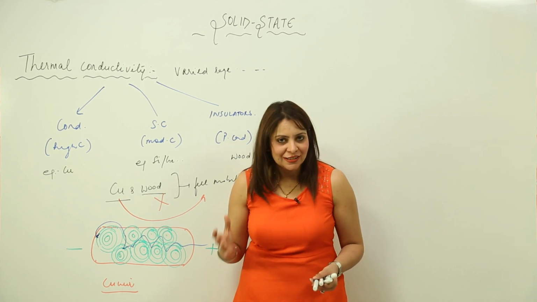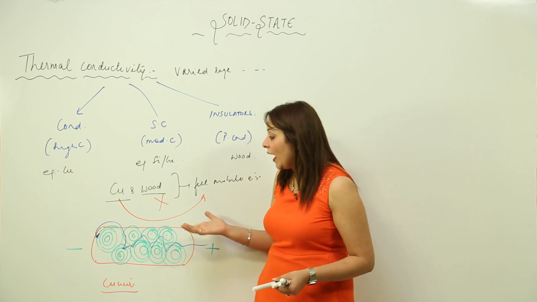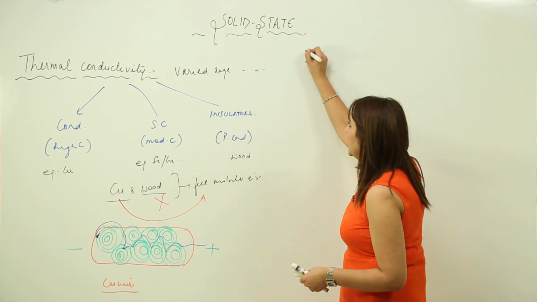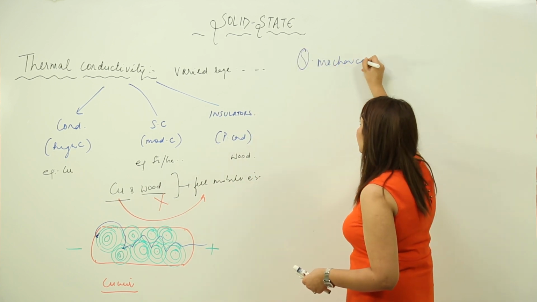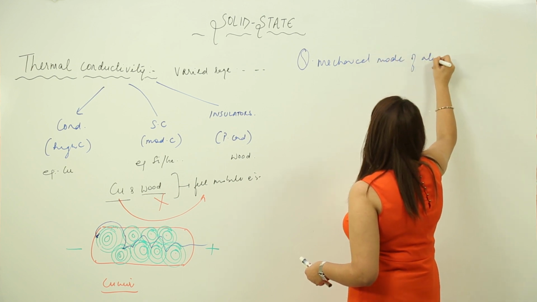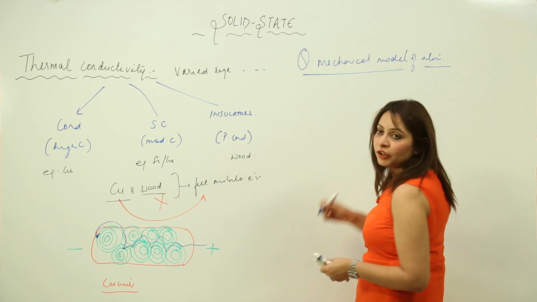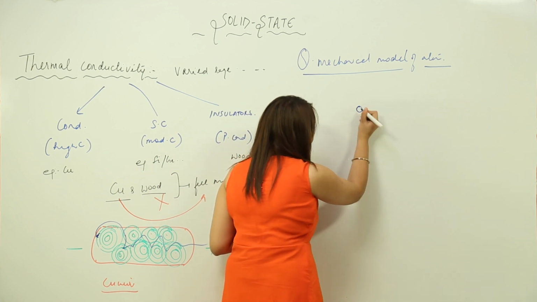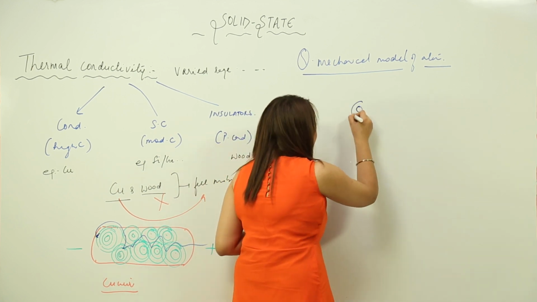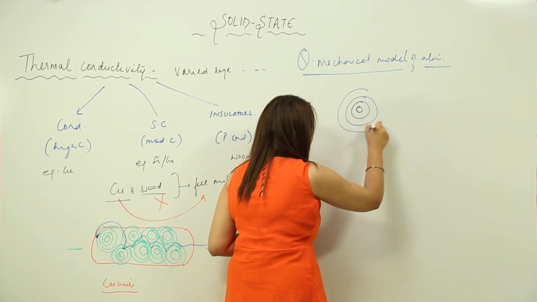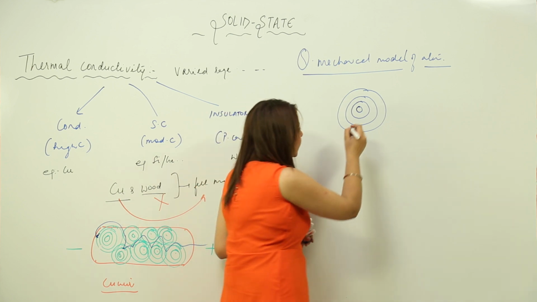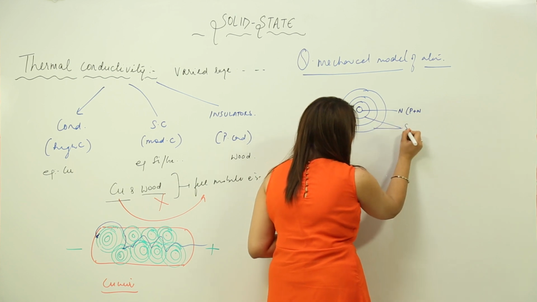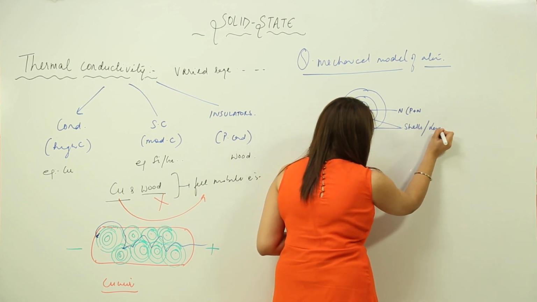You must be thinking why this can't be seen in the case of wood. This is explained on the basis of the quantum mechanical model of the atom. So what is actually this quantum mechanical model? What we know is that there is a nucleus in the center of the atom and there are different shells around it. You all know that. This is a nucleus, containing proton and neutron, and these are the shells. We also call these shells levels.